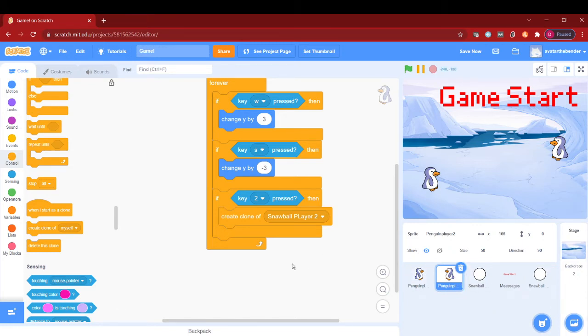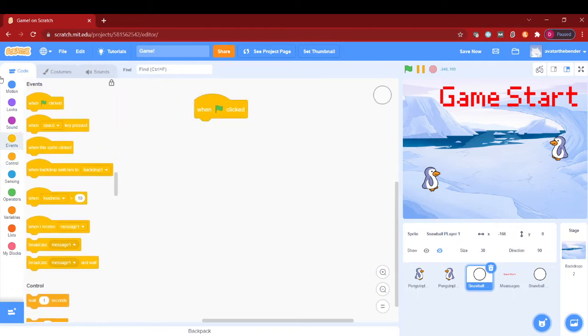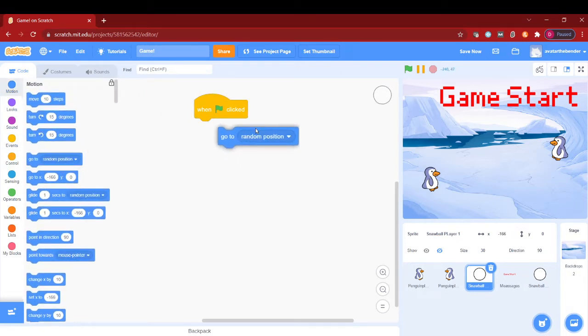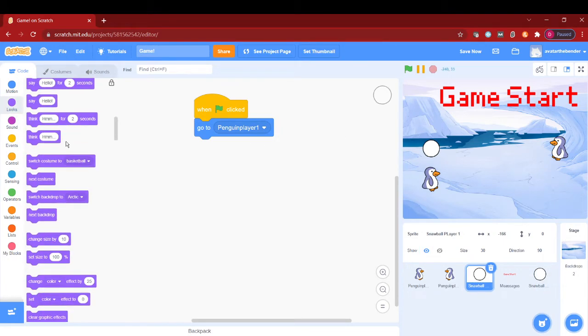We can now create the clones, but what will the clones do? Go to Snowball Player 1. Let's add the when flag clicked. Go to Penguin Player 1. And then I will also right now show it. And yeah, set the size to 30%. So that will be a very good size to put.